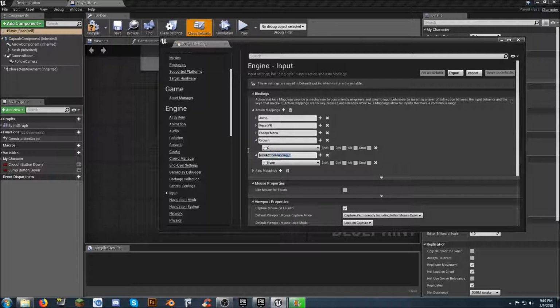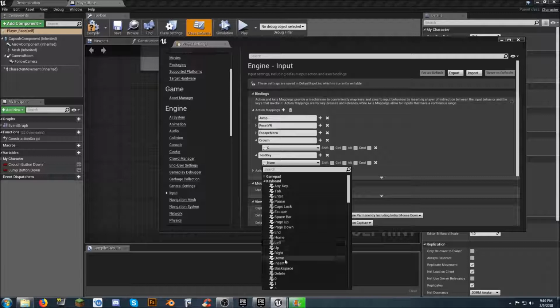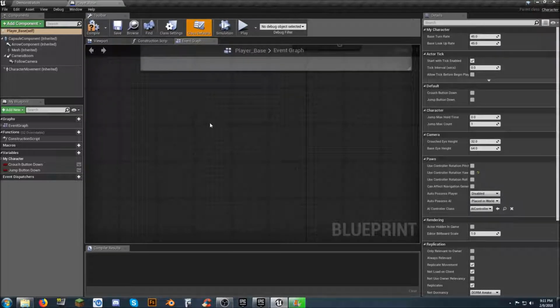We're going to call this test key. And we're going to assign that keyboard delete. Because we're not going to leave this. We're just going to have this as our test key. So once we get done with our test on it, we can just delete that part of it and we'll go back over it again.